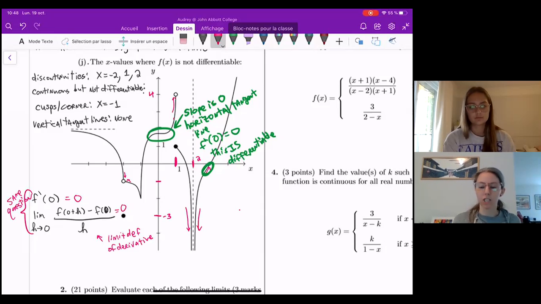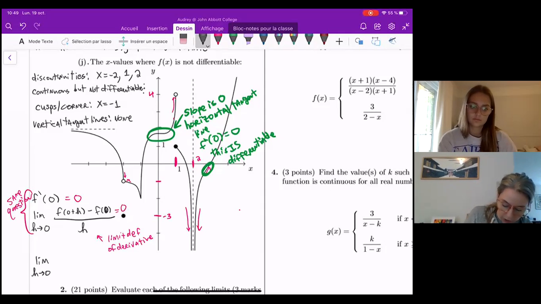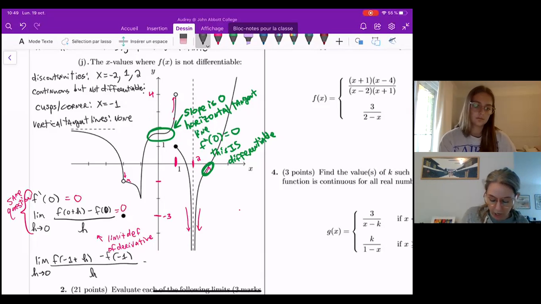There's one I can't ask for this particular graph, but another thing that could happen is when else could you be asked for the derivative? Is it continuous? No, is it differentiable but not continuous? Actually, the continuity part doesn't matter, just when it's not differentiable. So for example, I could have the limit as h approaches 0 of f of -1 plus h minus f of -1 over h. And what is that going to be? This is equivalent to f prime of what?